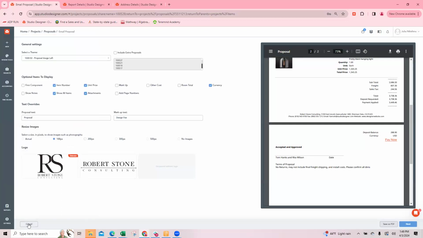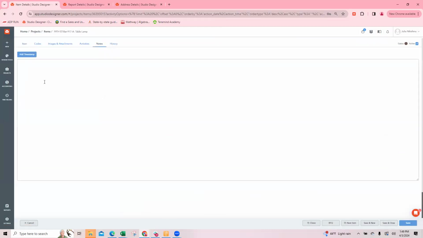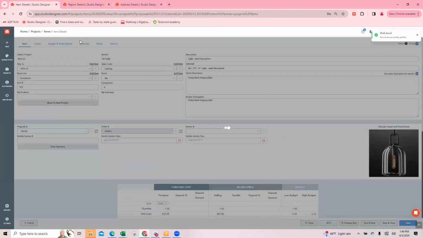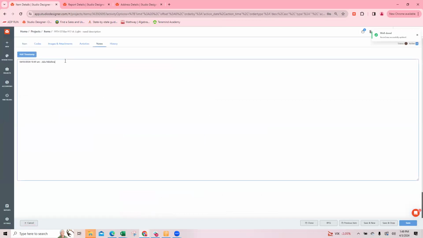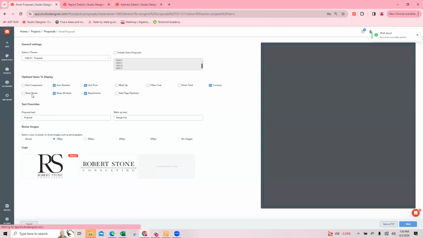Something else to think about, and you again have to decide how you handle this in an office, but if you wanted notes to be client facing, anytime you have a price change, you could add it into your notes section, but remember, this has to be across the board, right? So you would either make notes internal or notes client facing. You could now actually add notes to a proposal. That's I would say a newer-ish feature. So here, show notes.